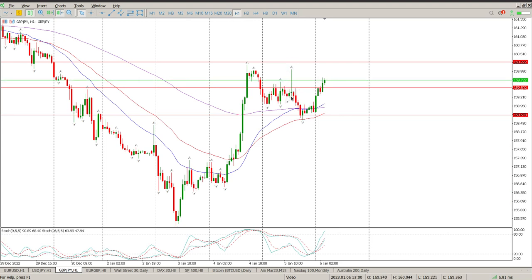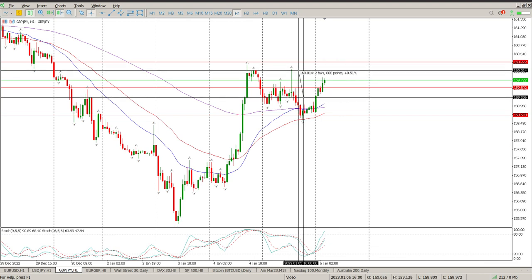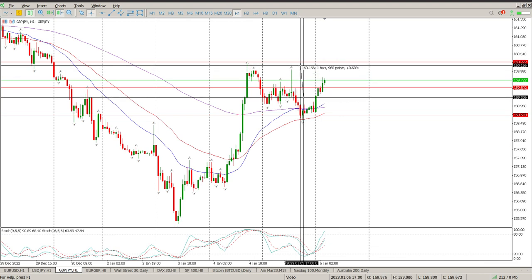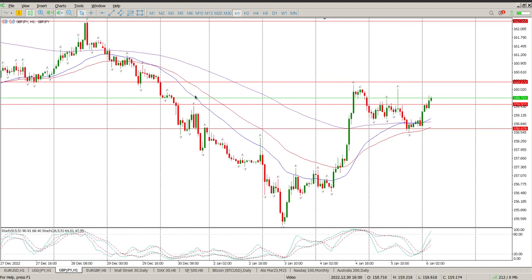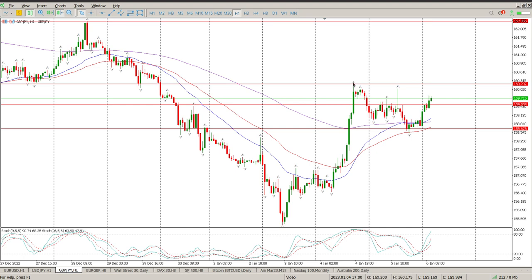That was a short entry of note, 960 point stop loss, but it basically hit the next level and then bounced around. We do have a crossover of the moving averages, and this looks like a retest of those moving averages. Also looking like a pretty big cup and handle. So I just want to get this level in. That's the neckline of your cup and handle.